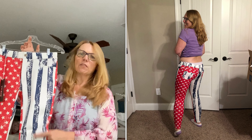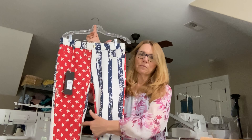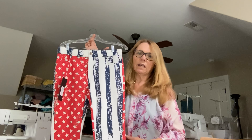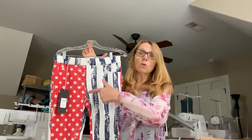The thing is, these are skinny legs — I couldn't quite tell that when I bought them. They also have a very short rise, which doesn't work for my age and very curvy shape. They're just too low rise and I can't get them up enough to even be modest, and they're very tight in the legs. But I think this print is so cute and I want to wear it for Fourth of July, Memorial Day, things like that. So what I thought I could do is make this into a skirt — for a skirt, the rise doesn't matter.